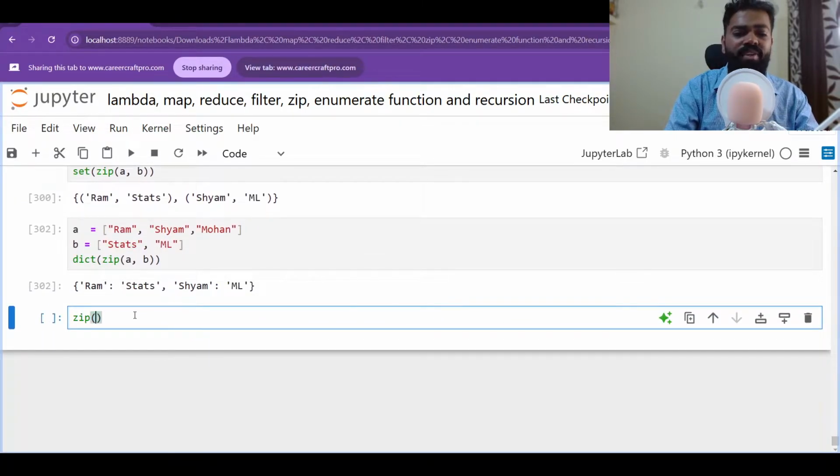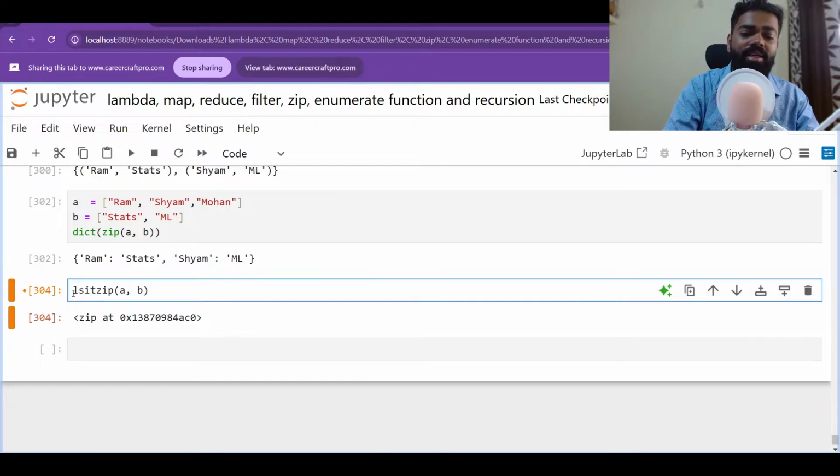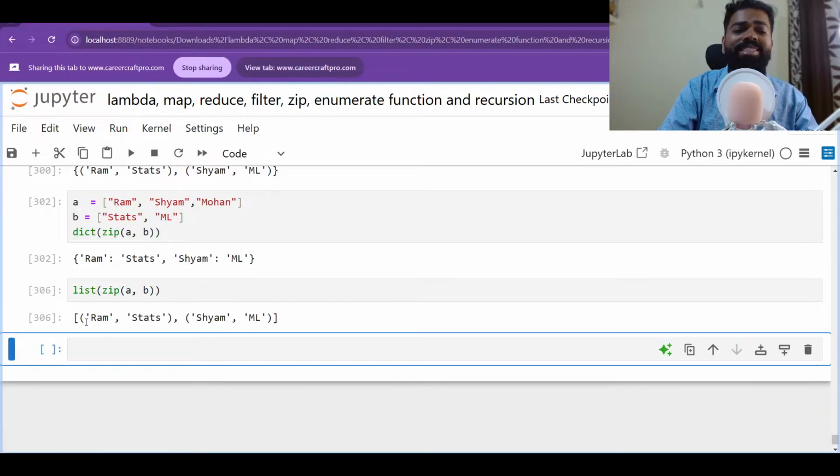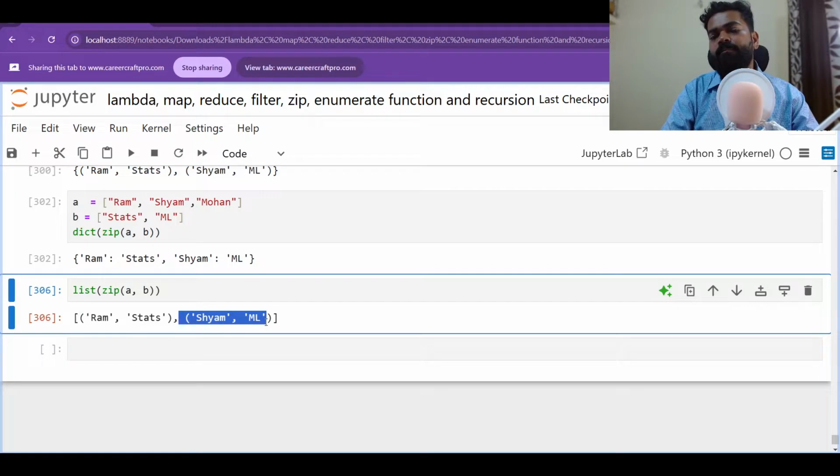If you do zip of A and B, it is a zip object. There is no list, no tuple, no set, no dictionary. It is just that you decide that whenever you say list, you will get it in the form of a list. Now, if you ask why inside this it is a tuple, it is something by default that you get in tuple.